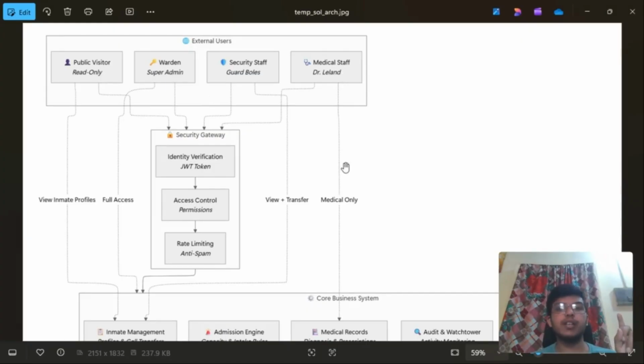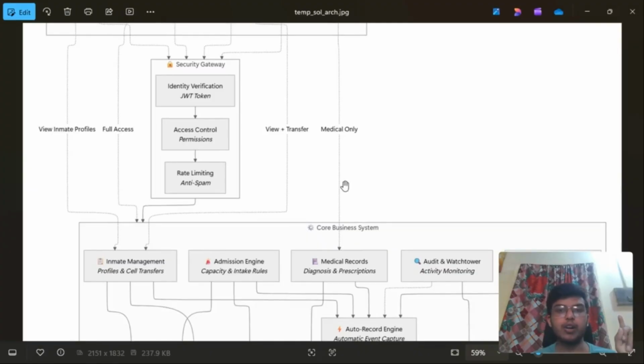So medical staff can view the medical records only. They are not, I would say, allowed to view the audit tables or manage groups, create and delete existing ones. These are admin exclusive. Okay, so medical staff can only view the medical records along with the inmate profile. This shouldn't be a question, because inmate profiles and medical records are linked to each other. They depict which inmate holds which type of medical condition or diagnosis.